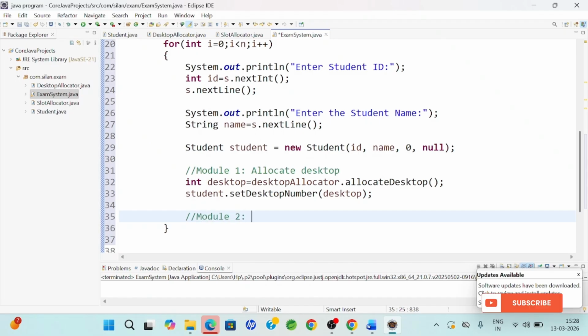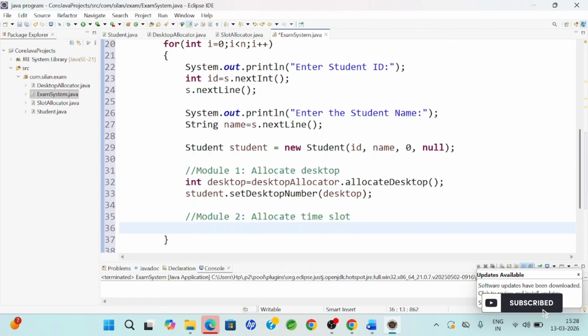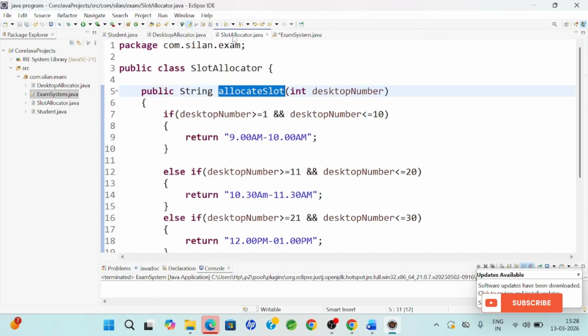So module 2 is what? Allocate time slots. Same way, in slot allocator.java, one method we have defined that represents the business logic for time slot. That method name is allocate slot. So the allocate slot method I have defined in the slot allocator class. So this method I will call by the slot allocator object.